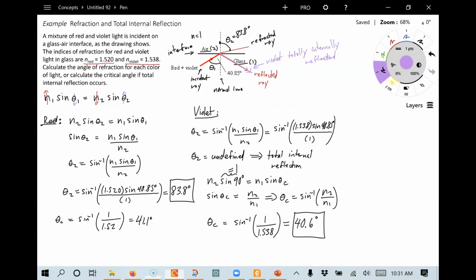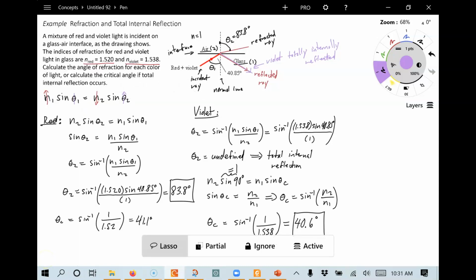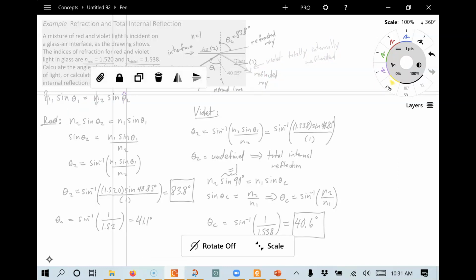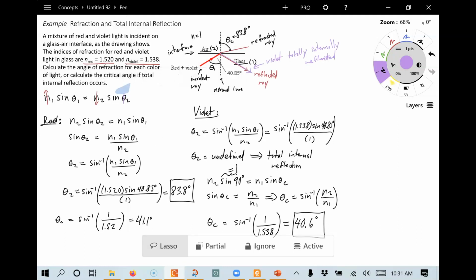Just want to make one quick change here. I had used two different colors on these arrows here, and that was a little bit unfortunate because I didn't mean to equate these colors with the two colors of light here. I just wanted to show the functionality of Snell's law, how it works. And so, if n is greater on one side, the angle has to be smaller, and vice versa.